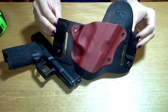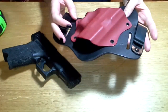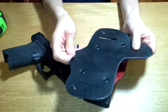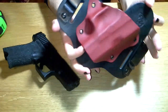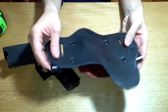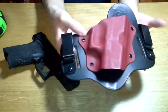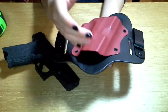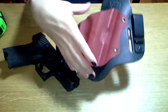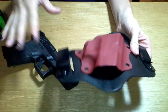It's your typical hybrid holster, meaning it is a hybrid between kydex and leather. It's got a pretty typical style of kydex that's very nice and thin, with a very nice soft leather backing. As you wear it, it gets quite molded to both your body and the gun. This is an open mouth and open bottom holster so there's no hang-up of debris or anything like that. It's very airy but also very thin, which is good if you're not looking to add a lot of girth to your pistol.